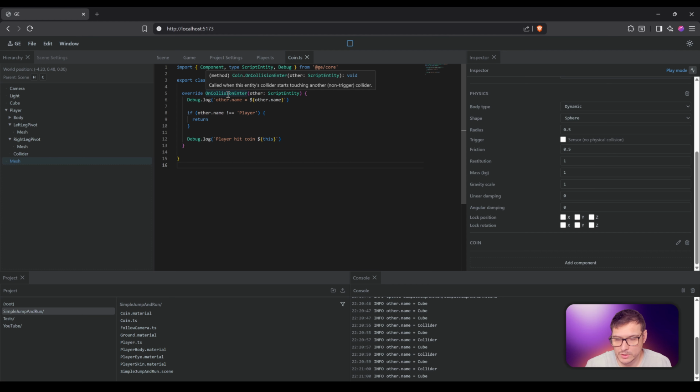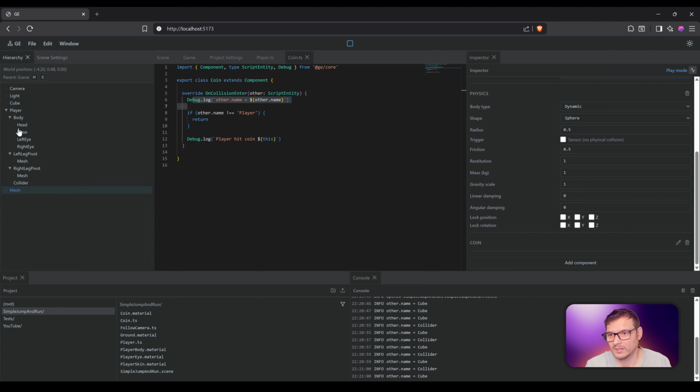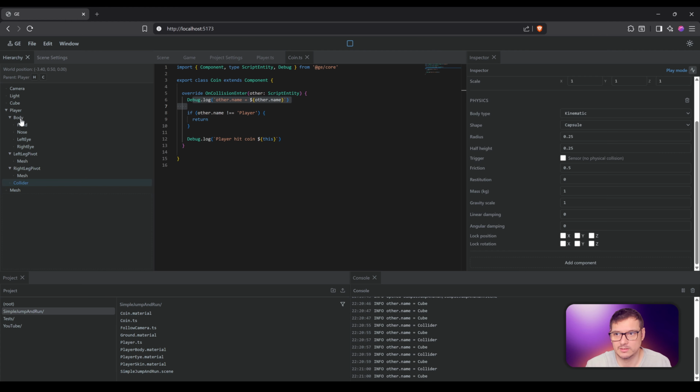Whenever a collision is detected, I invoke another method called onCollisionEnter, and I output the name of the entity that has collided with the sphere. Actually, I want to detect whether the player is colliding, but I forgot when writing this last night that the physics object, the collider, is actually a child of my player.